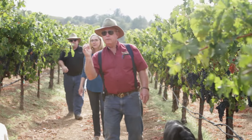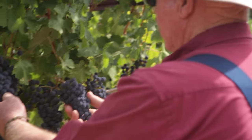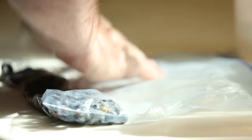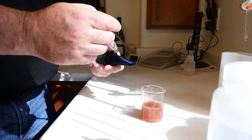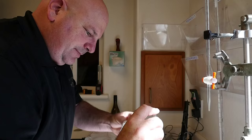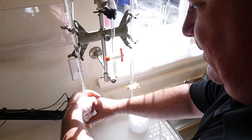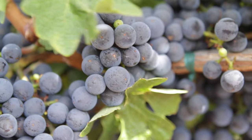What are you watching for? How do you tell when it's ripe? Well, that's a lot of what we're doing right now. We go out and walk the entire vineyard block by block, section by section, and that gives us an idea of the overall consistency of ripeness in the field. Then we'll take that sample back to the lab and do analysis for sugar, for pH, for TA — and not only looking at those numbers but looking at the taste of the juice we've made from that. So now we have a composite flavor along with the individual flavors that we got out in the vineyard.